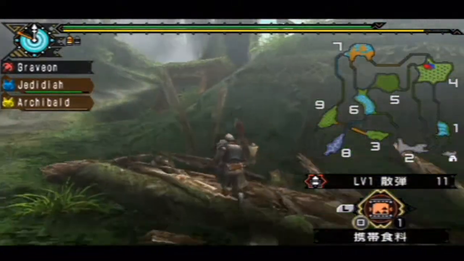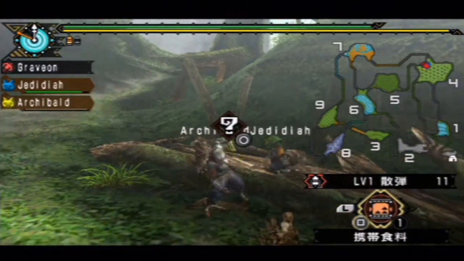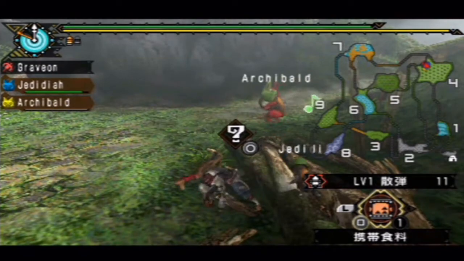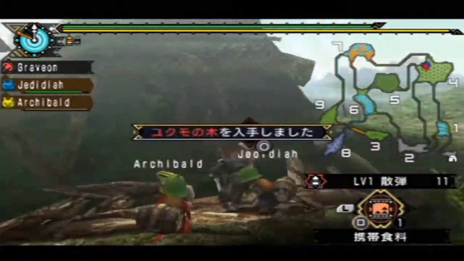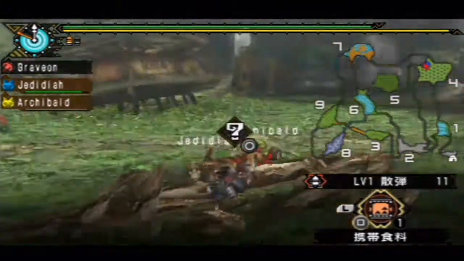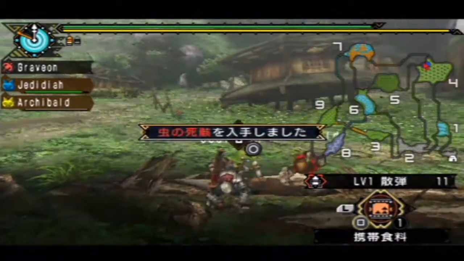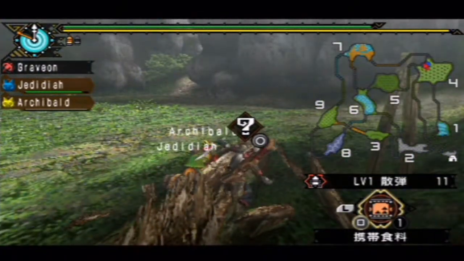This here is a very important log. This is one of the only 2 places in the game you can get Yakuma wood. One is here, and I believe one is in area 9 actually. That's where it is. Might be area 5. It's either area 9 or area 5. So this allows us to gather Yakuma wood, and then later on in the game, Yakuma wood plus. And this is actually a fairly good thing to have.